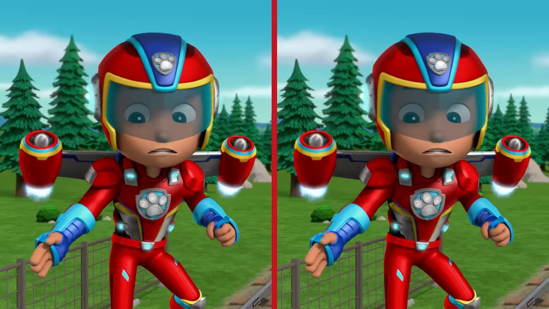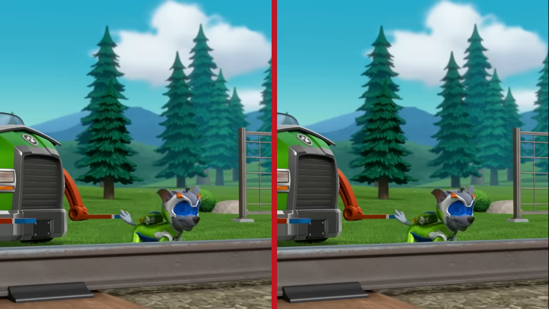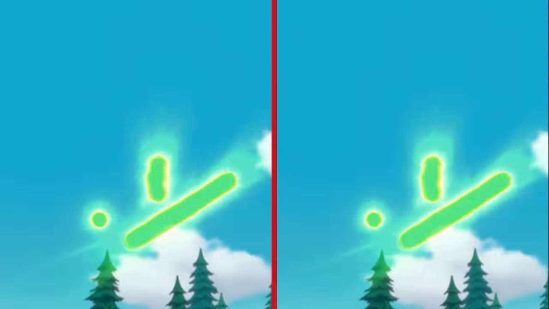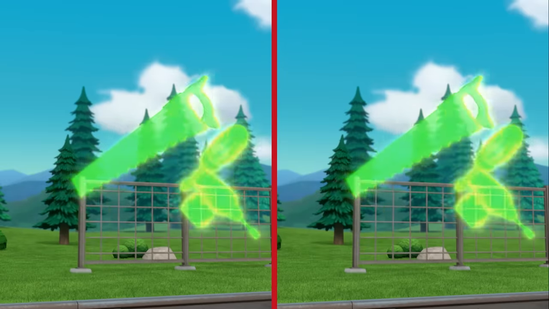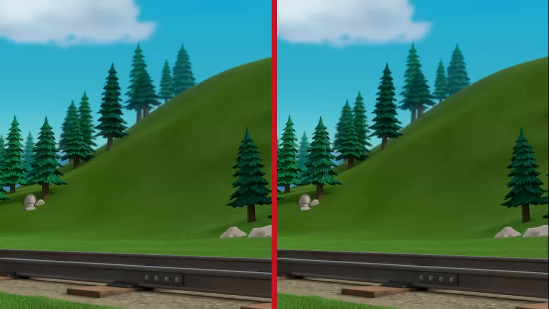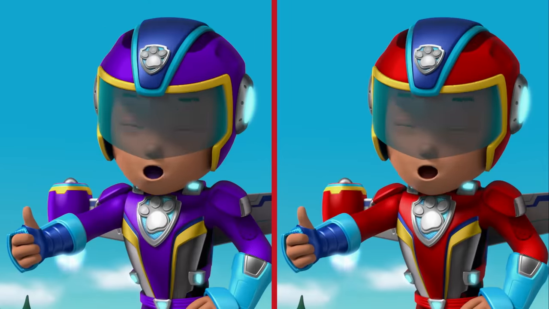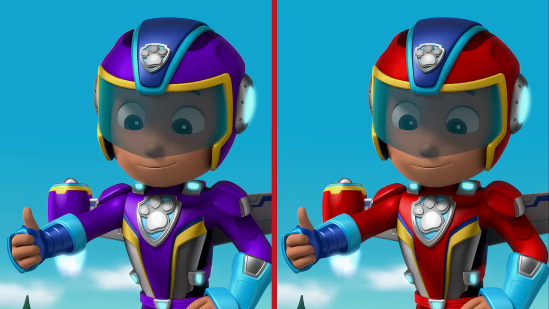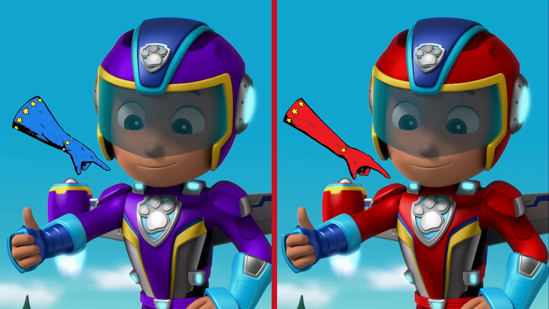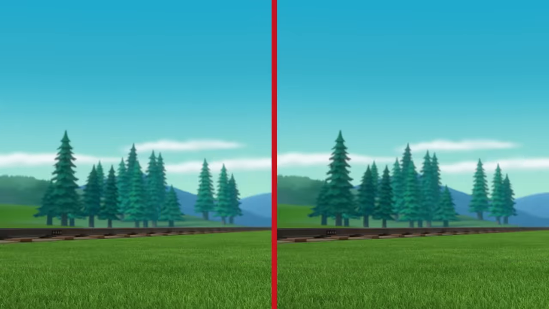Mighty Rocky, use your energy tools to make a big snowball swatter. Green means glow. Nice shot, Rocky! Thanks! What's that? Another difference! Where? Wow! Ryder's super suit is supposed to be red. But here, it's purple! Thanks, but now the snowball is heading towards town!